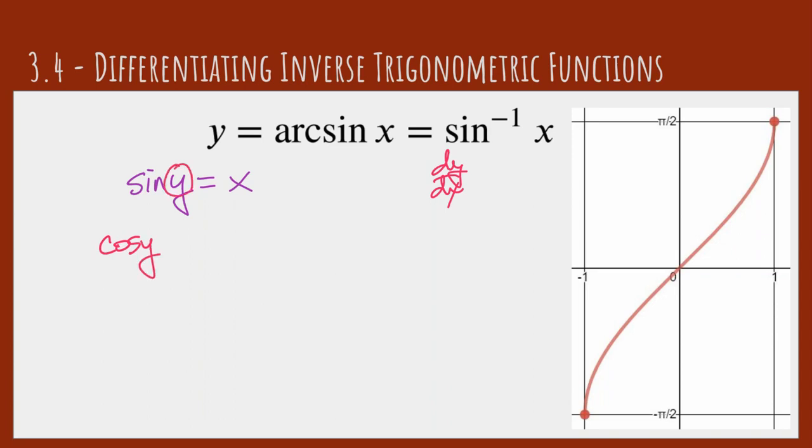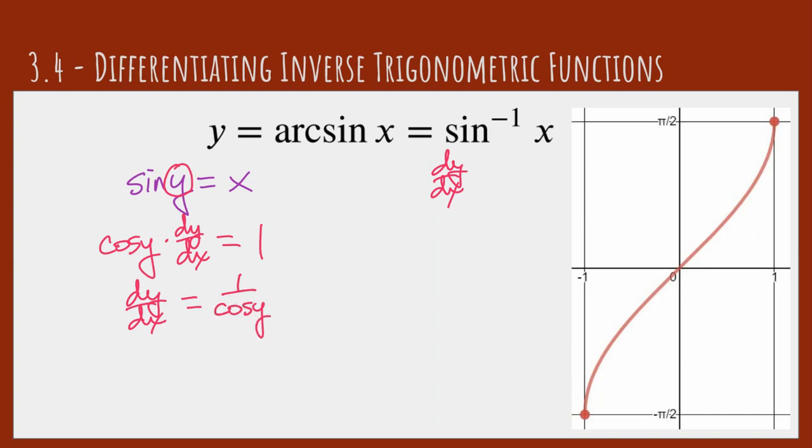but that y is not an x, but we're taking the derivative with respect to x. So it's going to be a baby function or an inner function, and we have to multiply by the derivative of y with respect to x. On the right side, the derivative of x is going to be 1. And so we get dy/dx is equal to 1 over cosine of y.